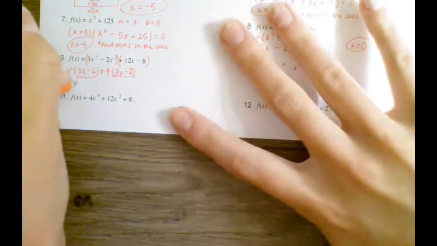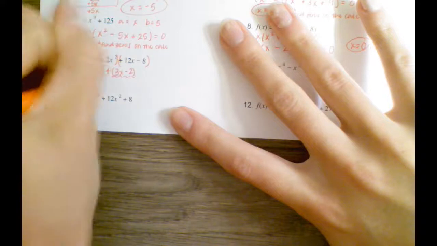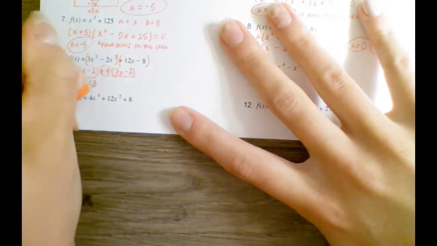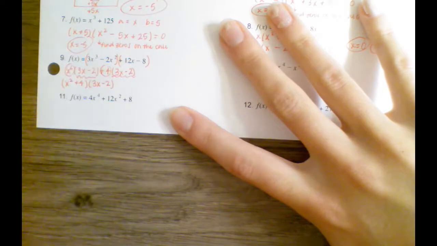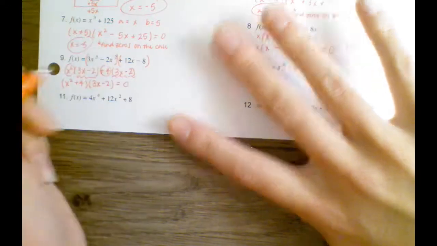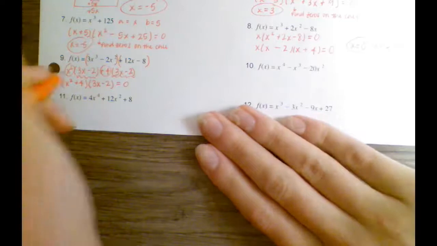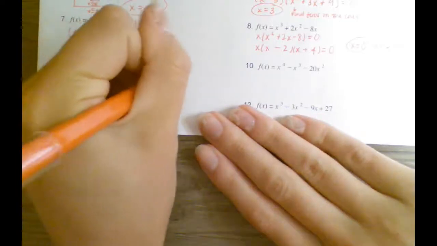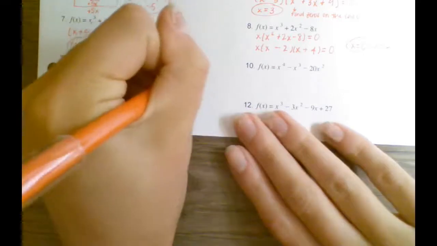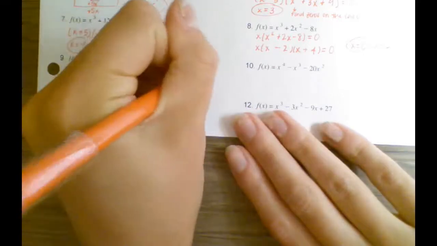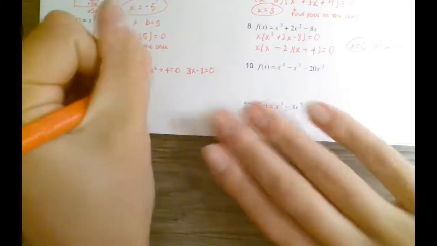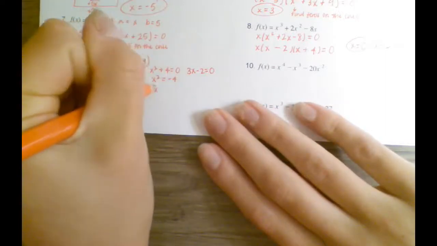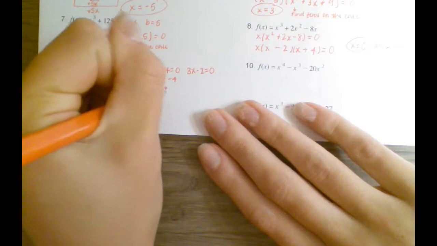So I have x squared plus 4. You just bring these two guys together and make them one factor. And then I have 3x minus 2. So they're the same. Equals 0. And then let's go ahead and solve that. So x squared plus 4 equals 0, and 3x minus 2 equals 0. So x squared equals negative 4. X equals plus or minus.